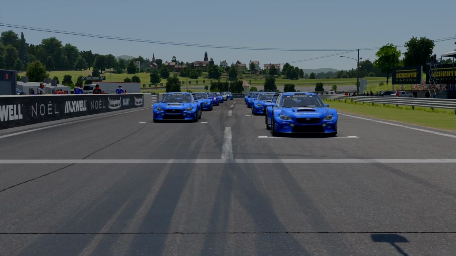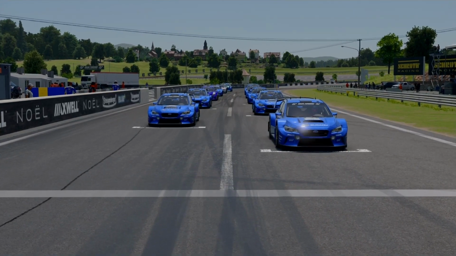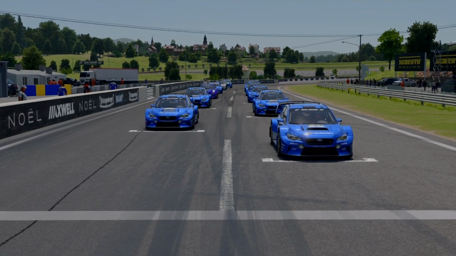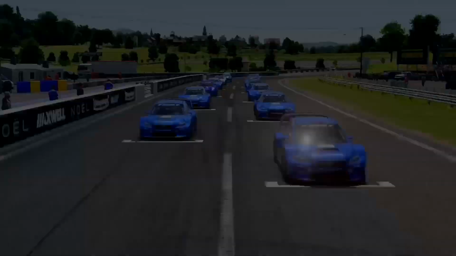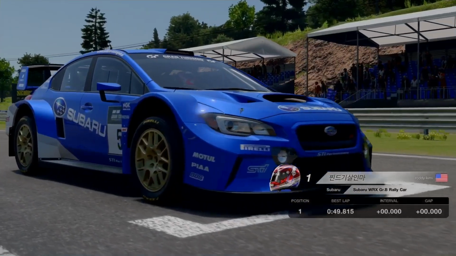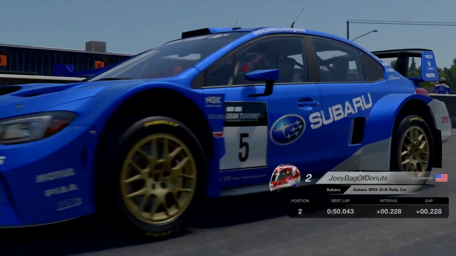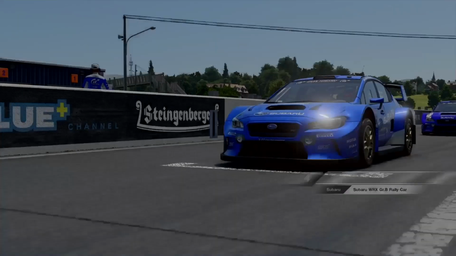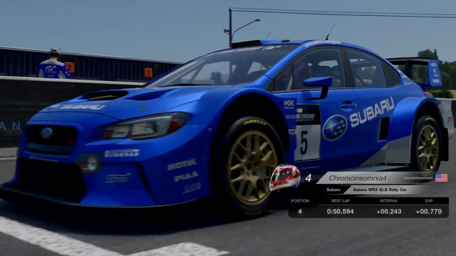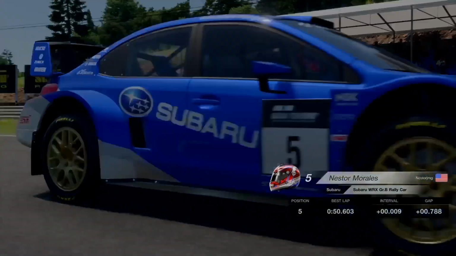Here we go, folks. Penultimate round 5 in season 1 of the 2022 series in the GT World Series Nations Cup is about to begin. Let's go with the starting grid. A Japanese GT player who has been welcomed on board, Roddy Kimi, is in first place. Joey Bag of Donuts is here in second place. Gr.3 is in third place, and here's Chronic Isomona in position number 4. Nestor Morales in fifth place.